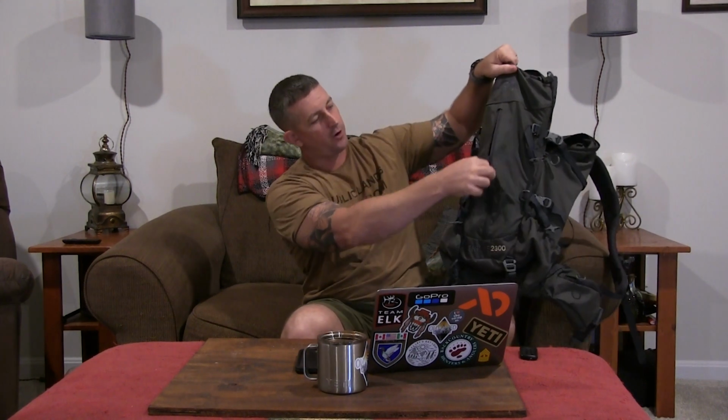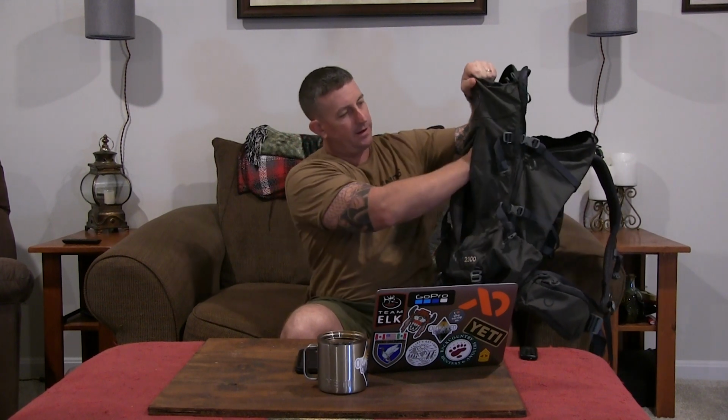The other thing that really sold me on this pack too is it has this front pocket. It's a vertical zipper, comes down, and then you've got all this space in there. What I like about that is I can throw a light jacket in there, I can throw a beanie in there, whatever. Even if I'm hunting with this, I could throw a couple knives in there for field dressing and stuff. And again, I like pockets, so I can throw a bunch of different types of things in there if I want. That's all of the outside pockets on it.